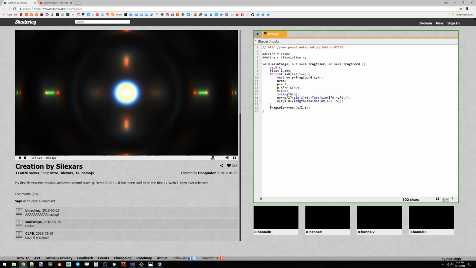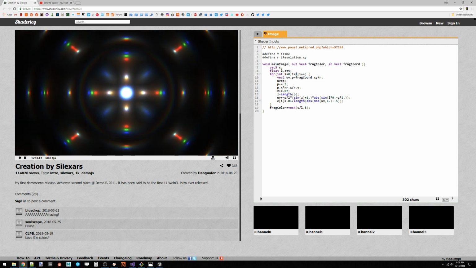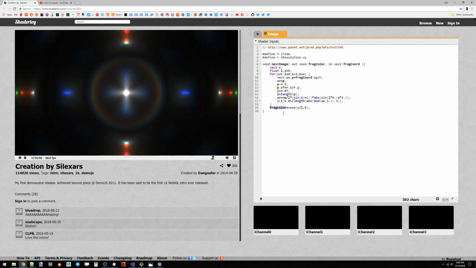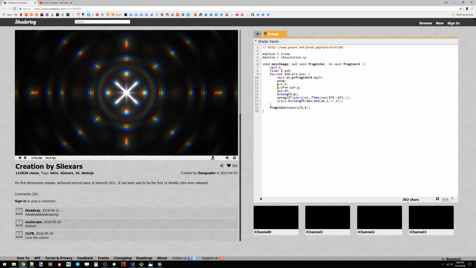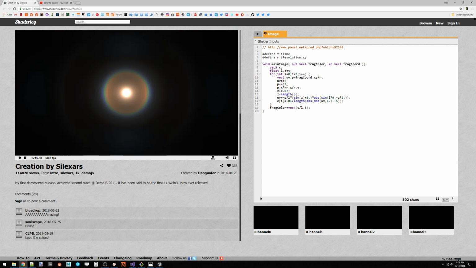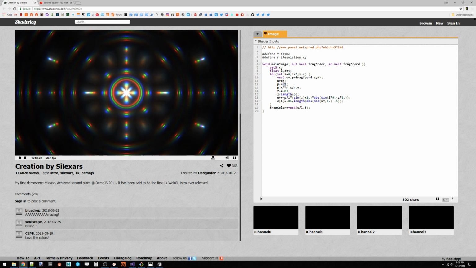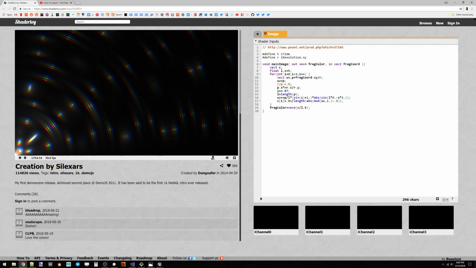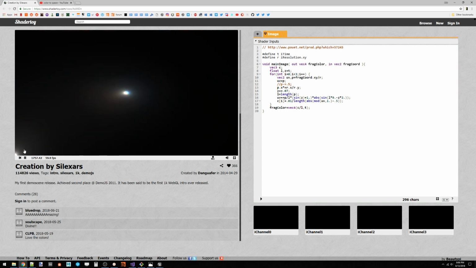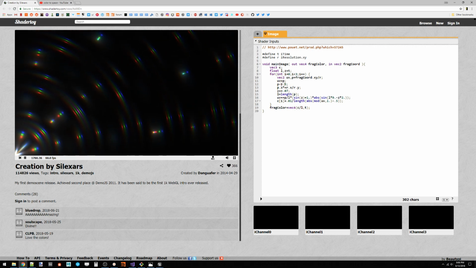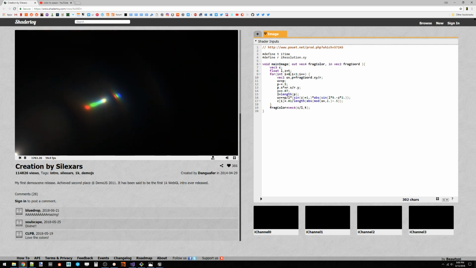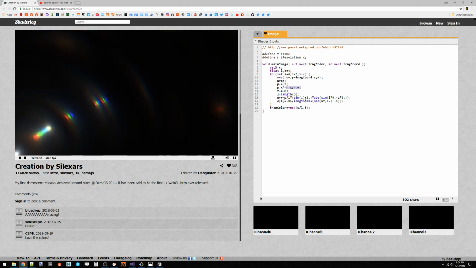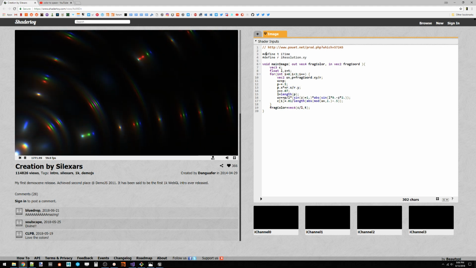And in the process, you kind of discover what the code does. So right there, it's calculating 3 different colors for this value of C, which is then written out to the fragment's color value. And then this P here, it subtracts a fraction. So what if we uncommented that? And then you can run it again to see what it does. So you can see that P kind of positions it in the middle of the screen. So you could go and modify other things here. You play with it, you get a feel for what the algorithm does, and then you can start porting it over. There's a couple defines up here.